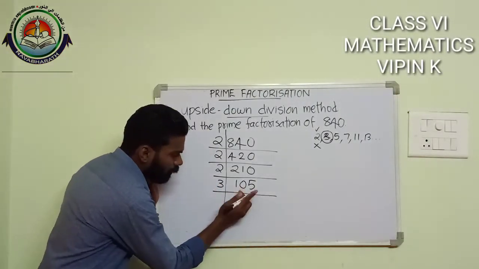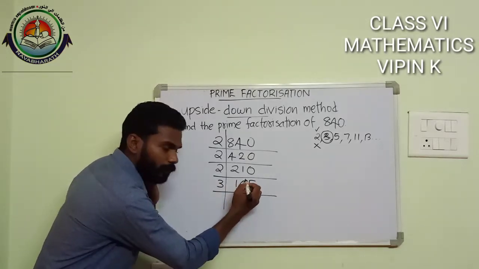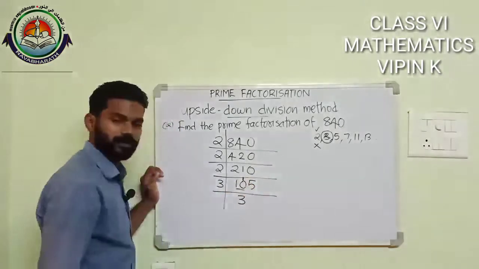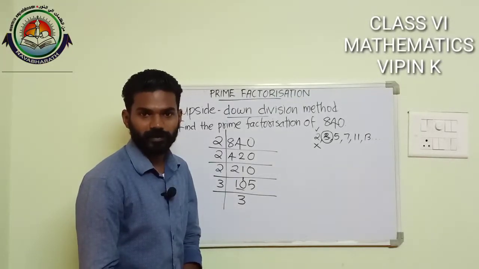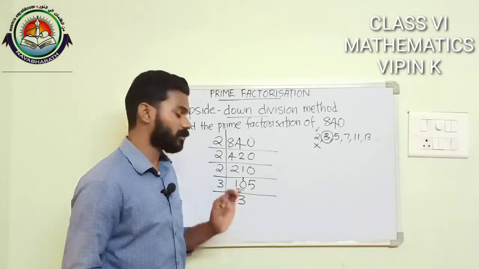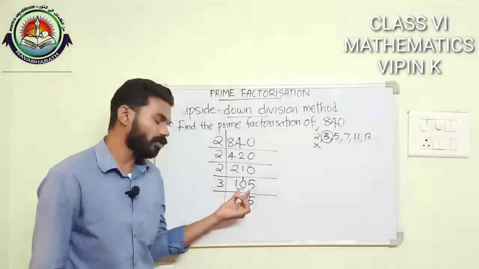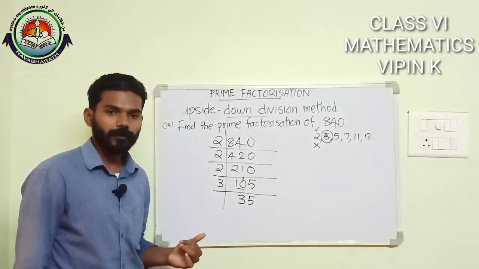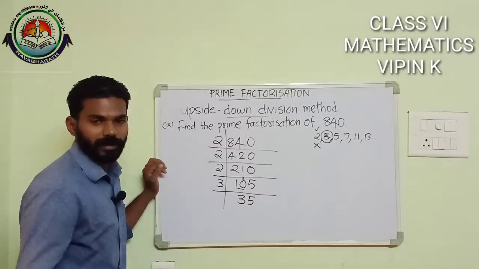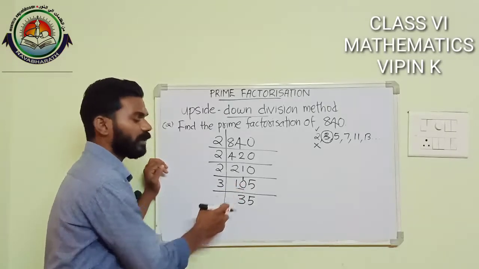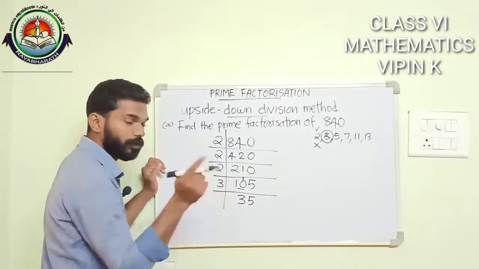You know that out of this number 10, there are how many 3's? 3 3's are 9. So out of 10, there would be 1 balance. Okay. And that 1 and 5, 15 is to be considered next. And out of 15, how many times 3 occurs? You know that 5 times 3 occurs. So tell me how I just divided 105 by 3. First of all I just considered 10. And you know that 3 3's are 9. Inside 10, how many times 3 occurs? 3 times. And it would be 9.